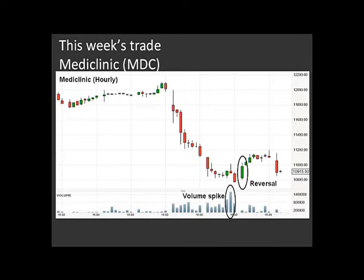Now, typically, the sellers won't sell forever. Eventually, they'll either run out of stock to sell or simply get so low that they've sold enough or they won't be willing to sell at a lower price. And that's often when you get a vacuum of selling pressure. And that often does happen on the third day, as we saw here. And once you get that vacuum of selling pressure, once the sellers have dried up, then if you need to buy that stock, you need to pay up to get it at a higher price. And that's where your oversold bounce typically comes from.